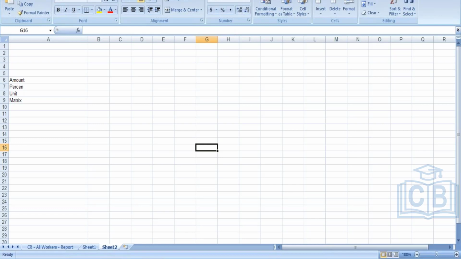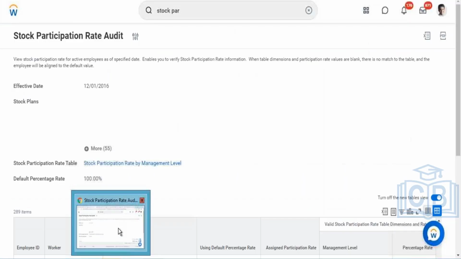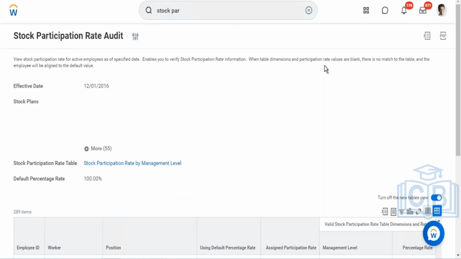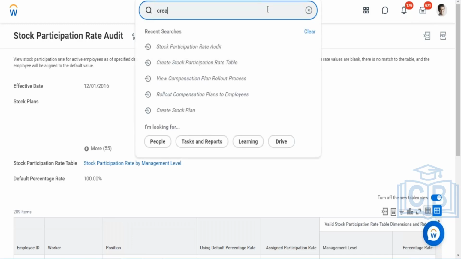So we have a task called Create Stock Plan. In the task, we'll be specifying eligibility rules and all, similar to the stock plan, but a few attributes will be different when you're configuring it to any of the eligibility rules. Create Stock Plan.